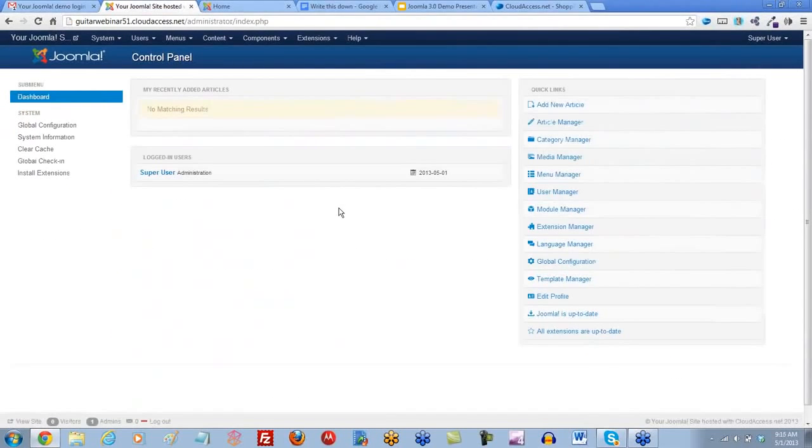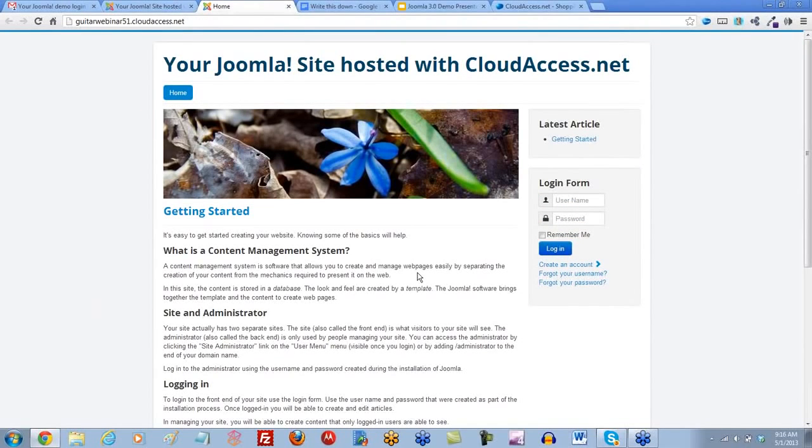Let's start developing. But before we get started, I suppose we should talk about the front end and a template and what a template is. We're using a template in our site, and this template is called the Protostar template. It's a theme, and basically a template is a look and layout for the site, and you have many to pick from.